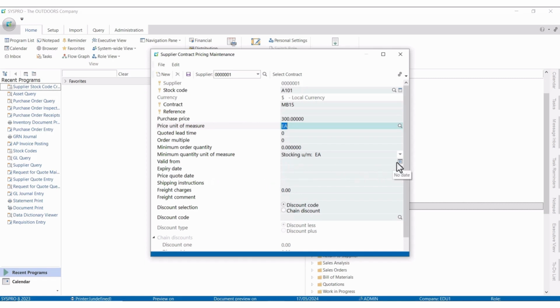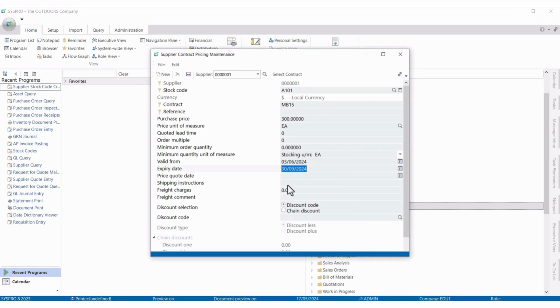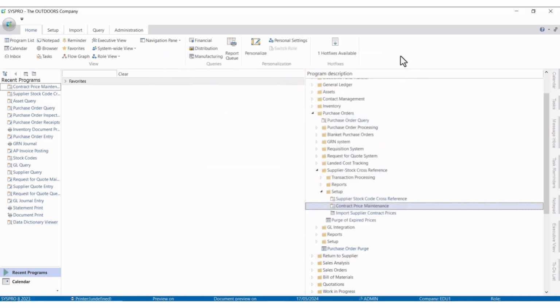So this contract is valid from, let's just say it's valid from today, which is the 3rd of June, and the expiry date will be, let's say, somewhere in September, maybe the 30th of September. And we're going to save, and we're going to close the program.